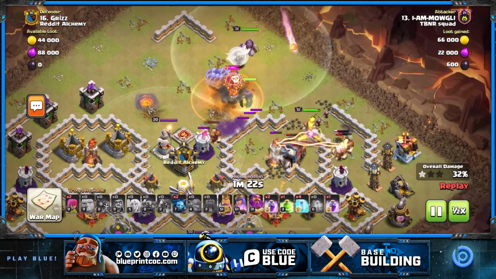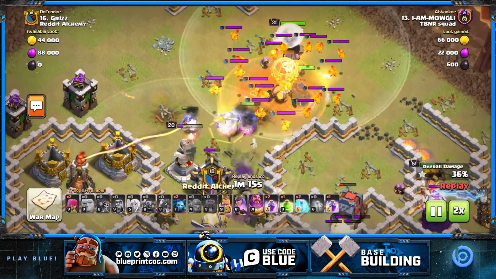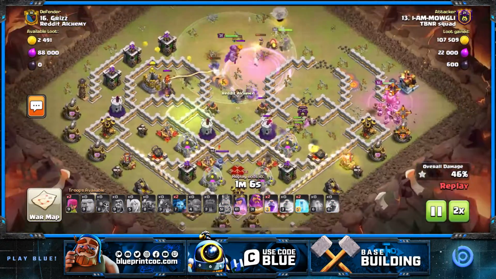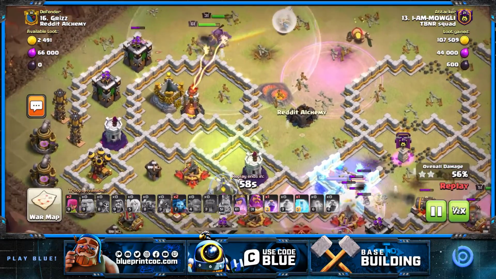As you can see, the healers are stuck on the queen and the boulders go ahead in front, and that's all she wrote for the boulders. Those boulders die right away, and once again, that beautiful NATO, absolutely love it.